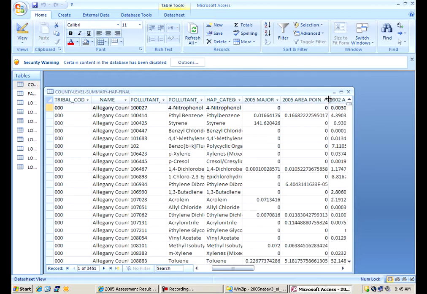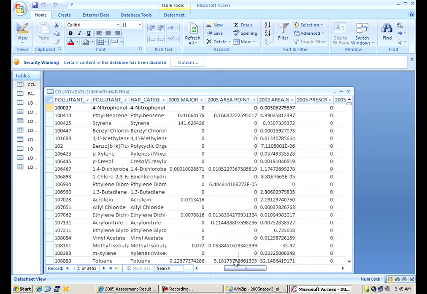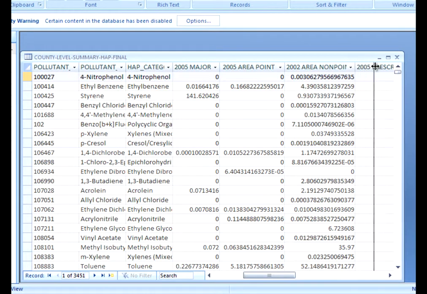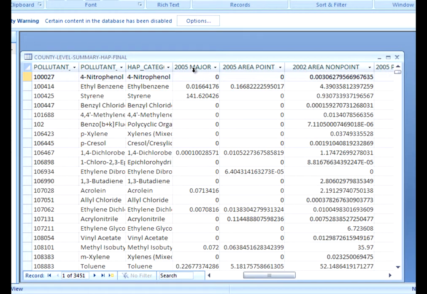So if we know the exact location of that particular area source, and an area source is generally a smaller source, like a corner dry cleaner or a gas station, whereas a major source is something like a power plant or a large industrial facility. So generally we know where those are located, but some of these smaller area sources like gas stations and dry cleaners might not be as easy to find.